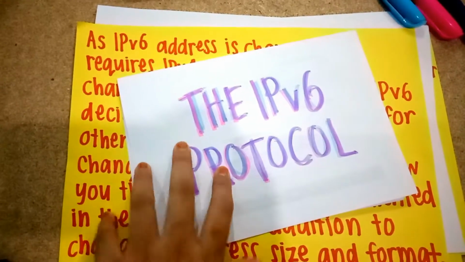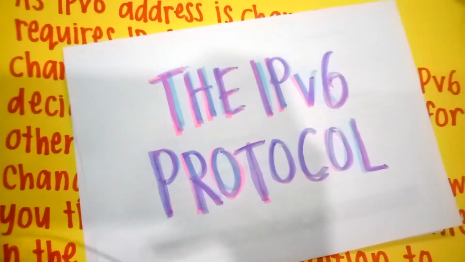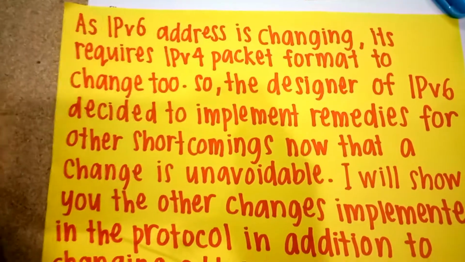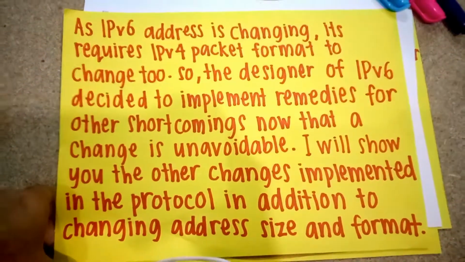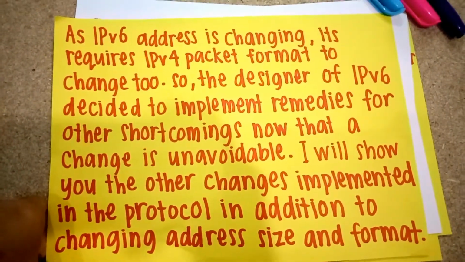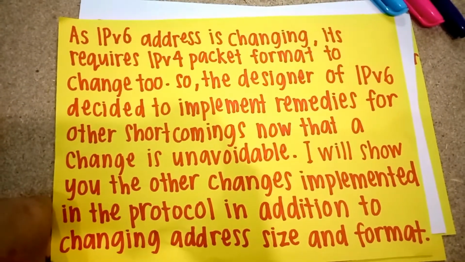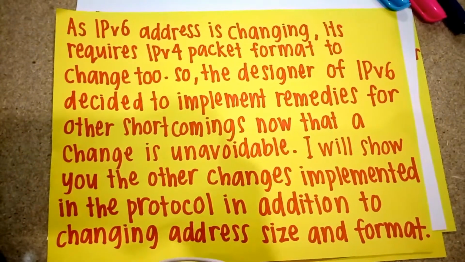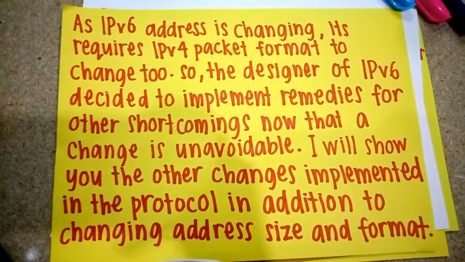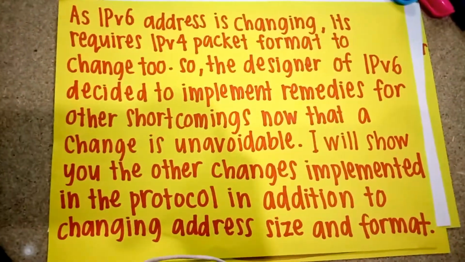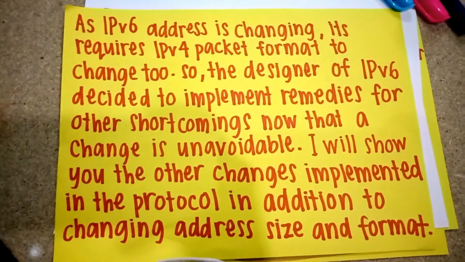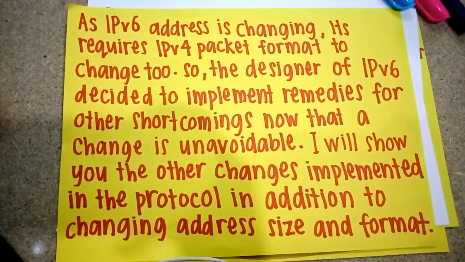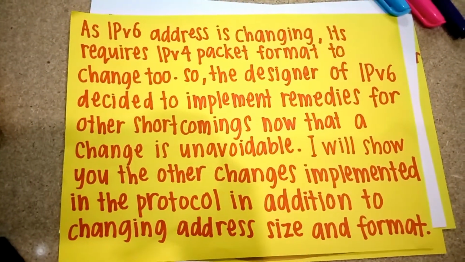Okay, today I'm going to talk about the IPv6 protocol. As the IPv6 address is changing, it requires the IPv4 packet format to change too. So the designers of IPv6 decided to implement remedies for other shortcomings now that a change is unavoidable. I will show you the other changes implemented in the protocol in addition to changing address size and format.